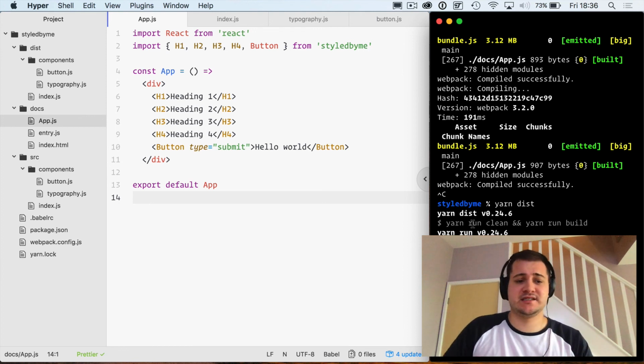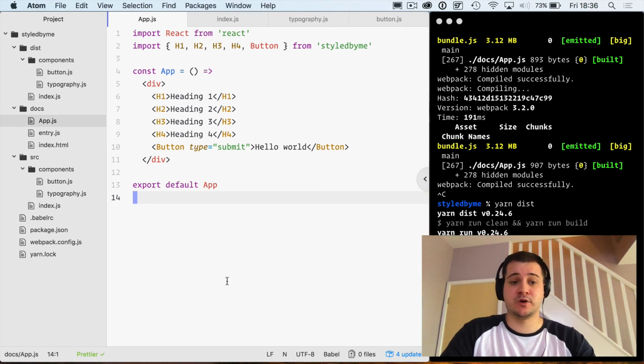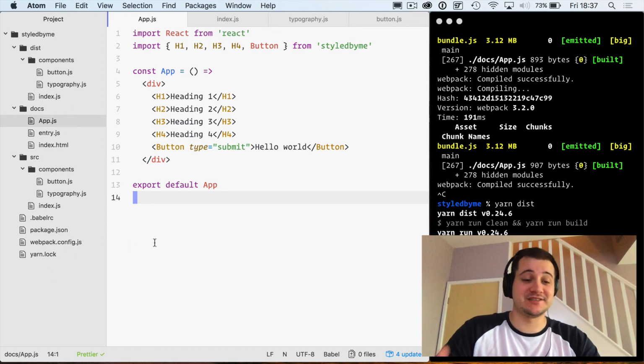It might not be fantastic, so if you know of a way that I can improve it, I'd certainly love to know, because I like to write as little code as possible. It's far easier to maintain and build on, and if there's a better way that you would go around structuring this, or creating the docs or the Webpack config, things like that, please let me know in the comments. It's much appreciated. I'm very new to Webpack, so that would help a lot.